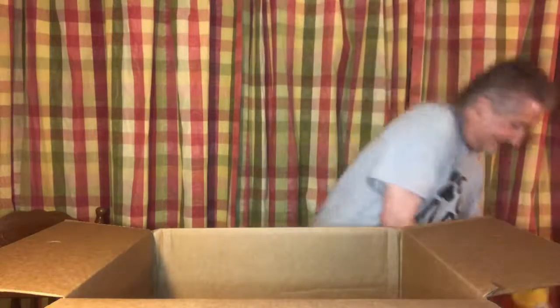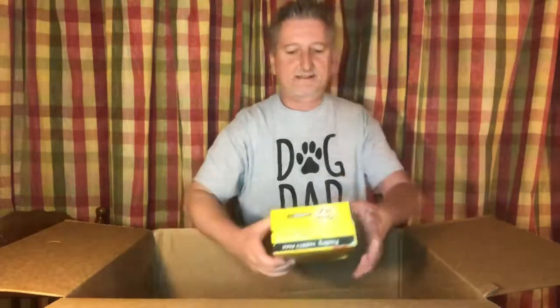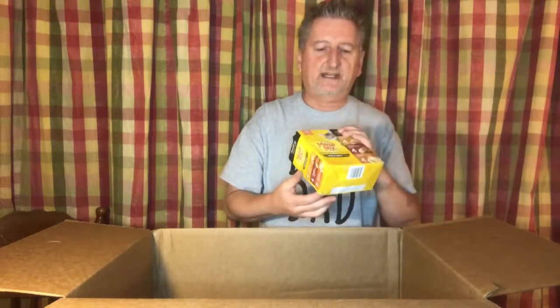So, yeah. Let's see what else we got going on in here. Oh man, it's the gift that keeps on giving, y'all. Oh, we can't forget about the kitties. So here's some Meow Mix. These are the little containers, little wet servings that we feed our outdoor cats. We don't really have indoor cats anymore. We mainly have a couple outdoor ones, and they're ones that we didn't go down and rescue from the shelter. They kind of picked us. They were on the street, and we noticed that they were out there in the front yard one day, and we went ahead and started feeding them, and lo and behold, we ended up with a couple cats. So now we are officially the crazy cat people as well as the crazy dog people. So who knows? Who cares?